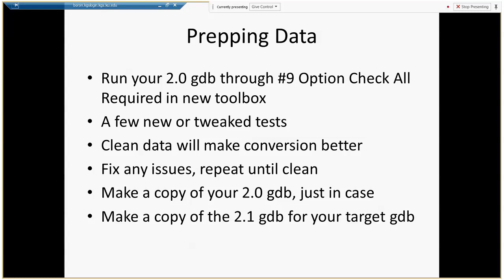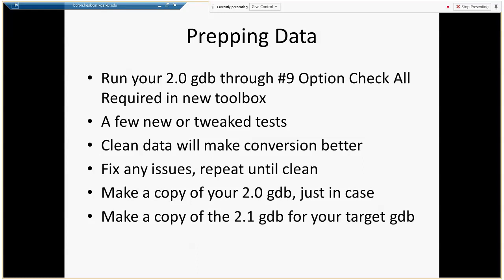So to prepare your data for conversion, run your 2.0 geodatabase through the number 9 optional check all required tool out of the new toolbox download. There's a few new or slightly tweaked tests that are going to provide slightly different results than you've probably seen before.